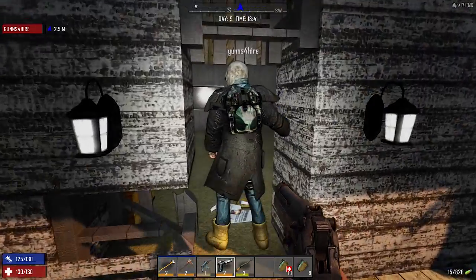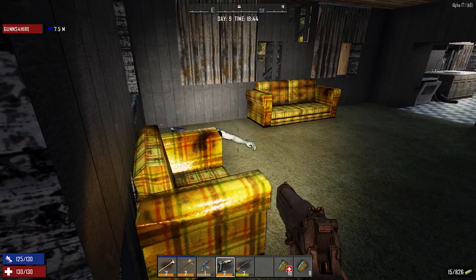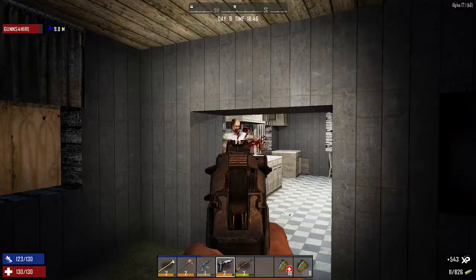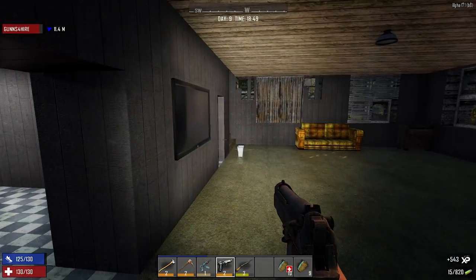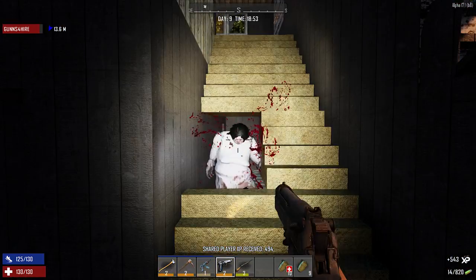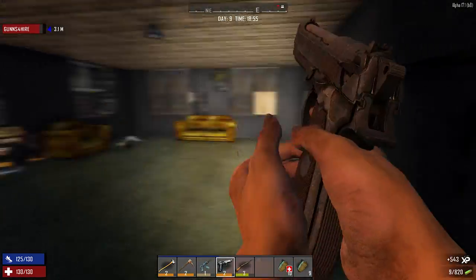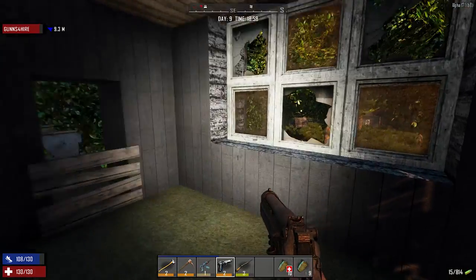Oh, hello, zombie. Oh shoot! What was that? The crawler. Ow! How did you hit me? Somebody's upstairs. Oh, nice. Oh, no, it was a big lady here under the stairs. Oh shoot, is this guy dead? You got that guy.